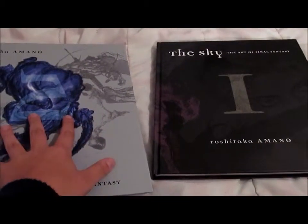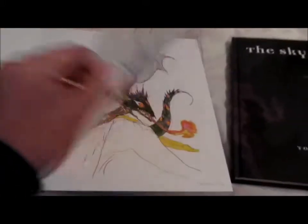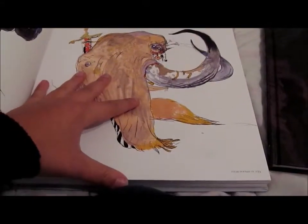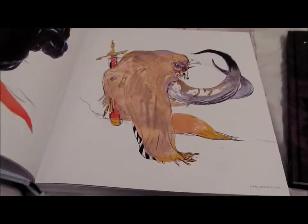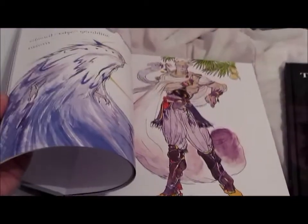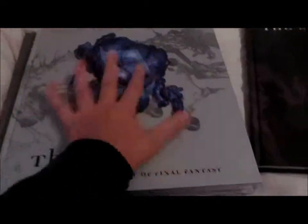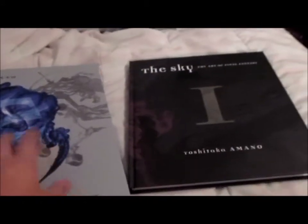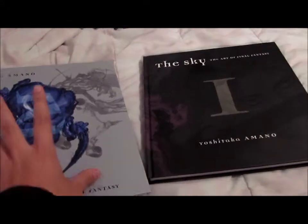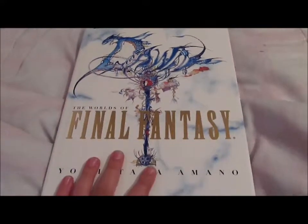It's a really beautiful, sturdy collection of Final Fantasy art. The paper is strong and everything is beautifully printed — it almost looks like you have the original art right there with you. The prints are beautifully drawn and laid out. Even if you're not a huge Final Fantasy fan, the great quality of art and overall production makes this something I would definitely recommend.